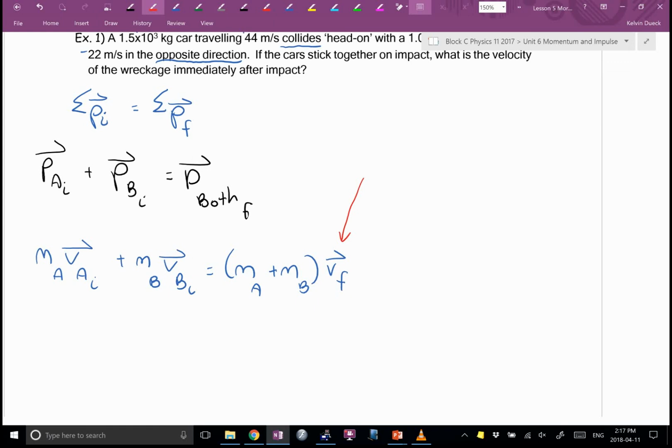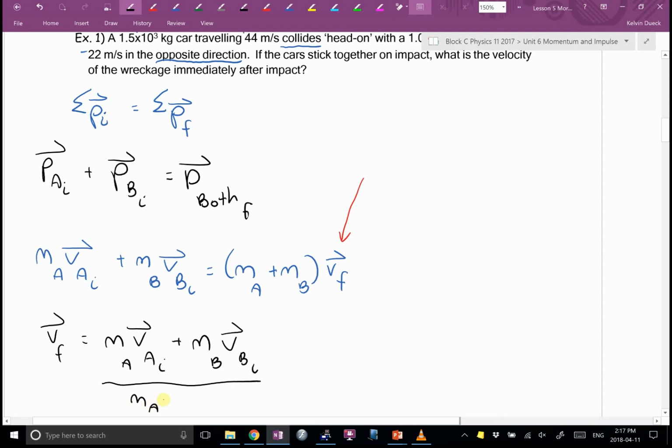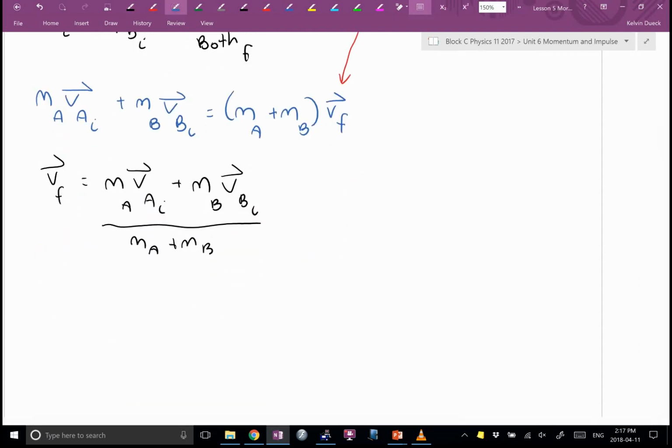Like again, you can write that equation. Oh, please don't. I'm teaching you how to derive all these because I just cannot come up with every possible scenario and equation out there. I'm not going to. The equation that we wrote down on your formula sheet, I put that one on there, right? The law of conservation of momentum. So you're telling me, and you're correct, Mateo, that if I want to find the final velocity, it's going to be the mass of car A, velocity of car A initial, plus the mass of car B, velocity of car B initial, all divided by both masses. Have I got room? Oh, I got lots of room. You would be correct, sir.